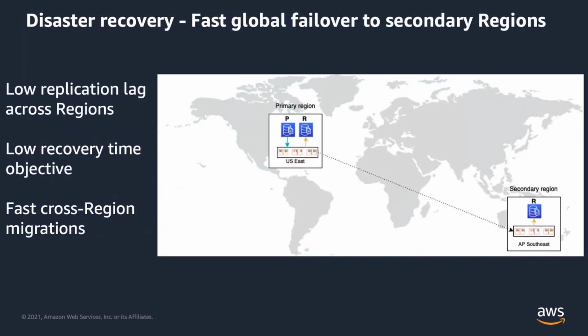DR, or disaster recovery, is a very common use case for global clusters. Since data is replicated in near real time, global clusters allow you to be up and running in a secondary AWS region in less than a minute's time, if and when a regional outage happens. There is no data movement required when performing global failover, and the time taken for this recovery is just the time it takes to promote the secondary cluster to a standalone cluster. Also, use cases where you want to migrate data across regions are easily solved by global clusters.